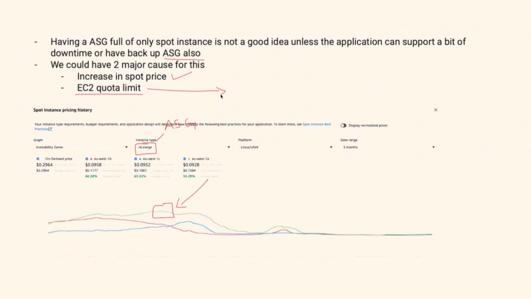There might also be another edge case, that is the EC2 quota limit, meaning every account has a particular limit. It's a soft limit, and we might be hitting it. If that is the case, we would go to AWS support and request them to increase the EC2 quota limit. Well, that is how you can tackle this particular question in the interview.